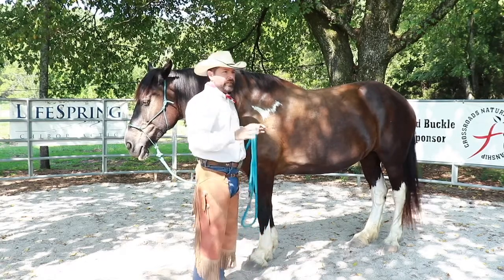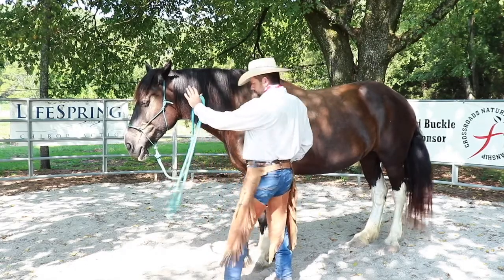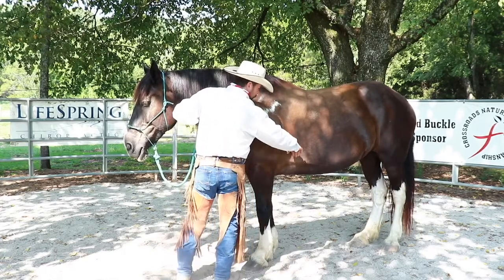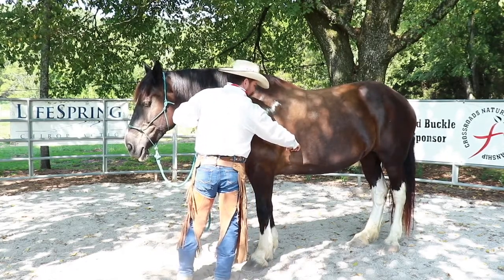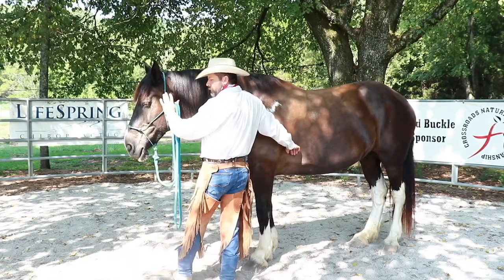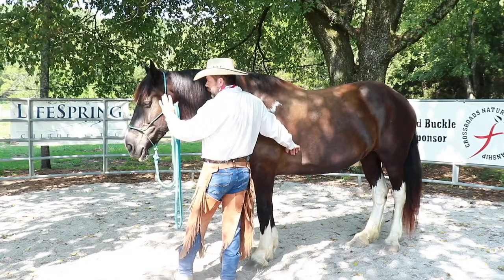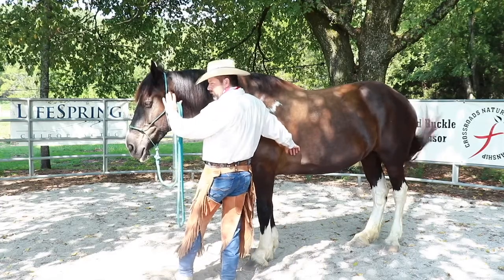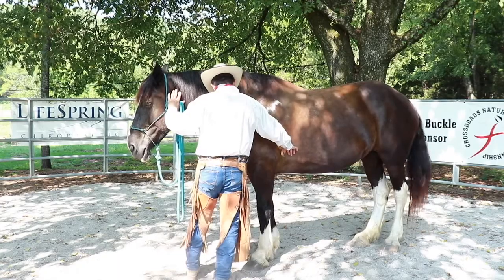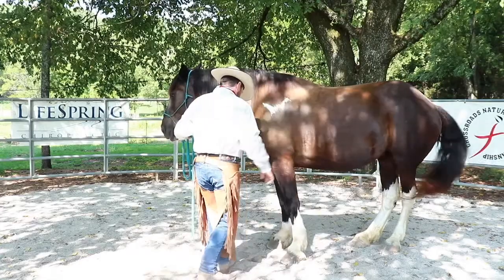So the way that we set up for this one is we actually stand and face the horse. We're going to have our rope here. We're going to stand in front of the shoulder. And then we're going to reach back to that place and put our fist here, with our left hand being up here, kind of where we would train for driving pressure for our turn on the haunches. So you're using two forms of pressure as a combination. So here we go, we're looking for the front feet to move over. Here it comes, and over it goes, okay?